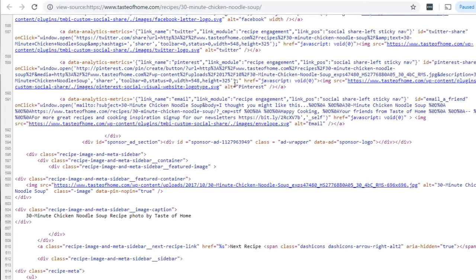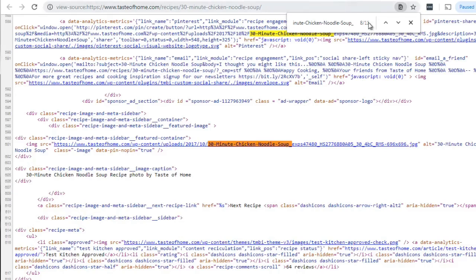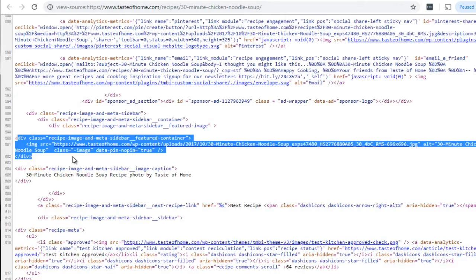Okay, so this one's a little bit more difficult to see. Let's see, alt. Okay, so after looking for a few more seconds, I found it here. If you're thinking, well, this looks too complicated, just try another image. Go to a different image, get an idea. I'm really just showing you this as a way to reverse engineer it to give you a better idea of how it works. You don't have to necessarily do this yourself, but this is a good way to figure out what your competitors are doing.